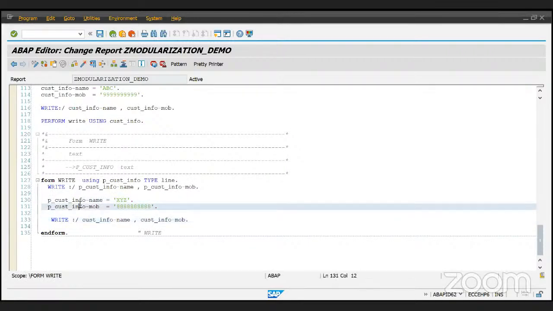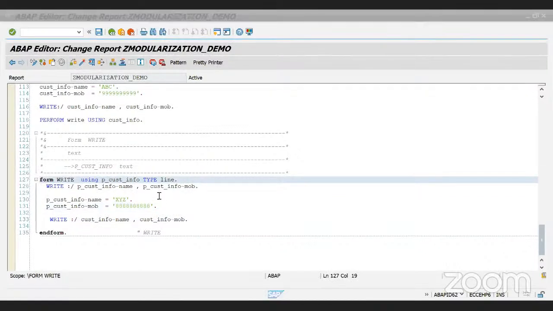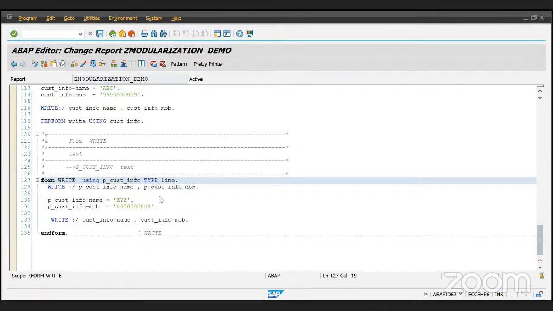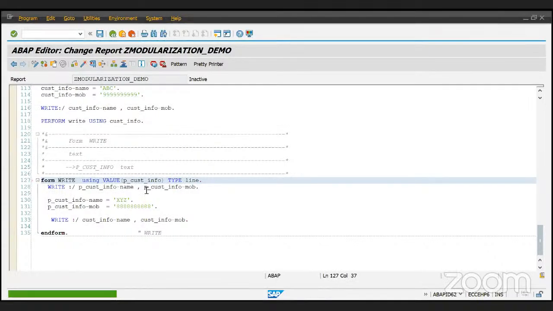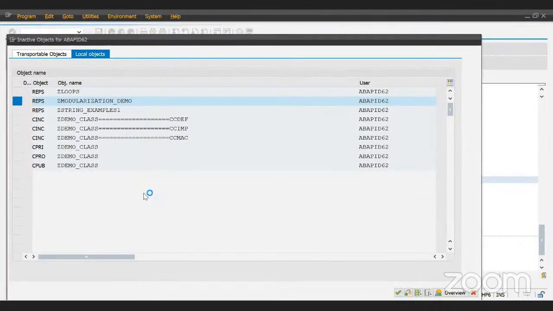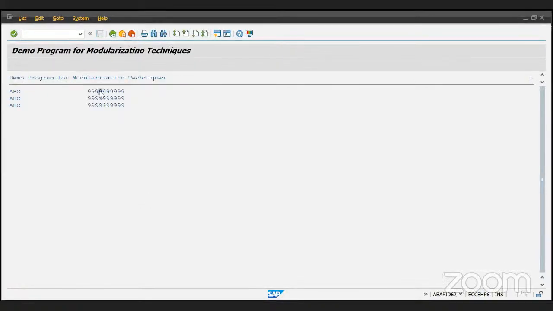So for that, what you have to do is you have to explicitly specify that you are not going to use it as a reference. You have to use it as a value. Okay, so how we can do that is we can give the value tab over here, and then give everything inside that value tab. Now, see, we have seen that change now. If I check now, okay, let's see that. If I press F8, see, all are 9999.